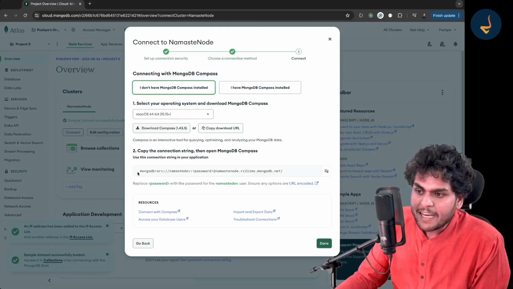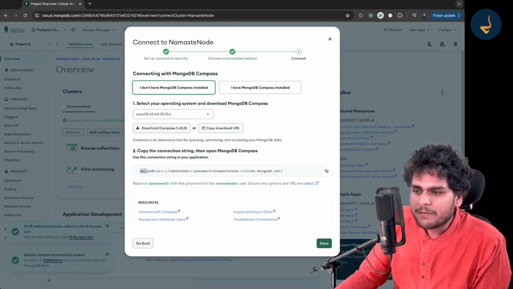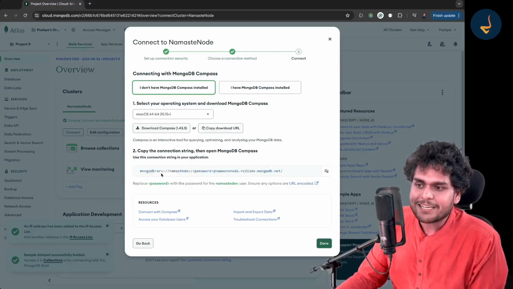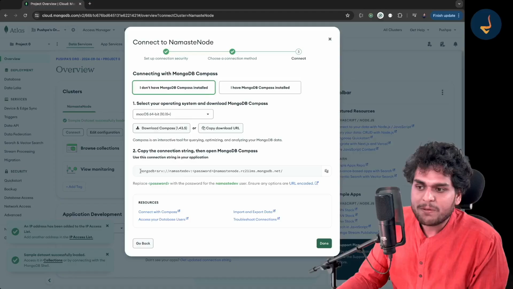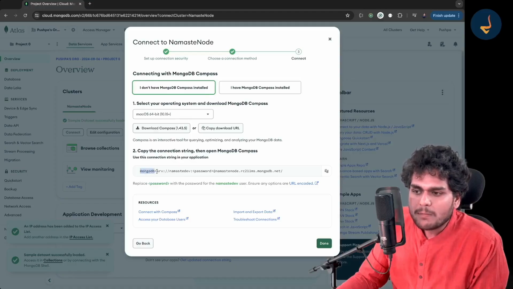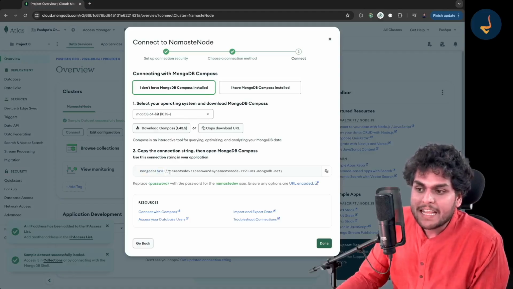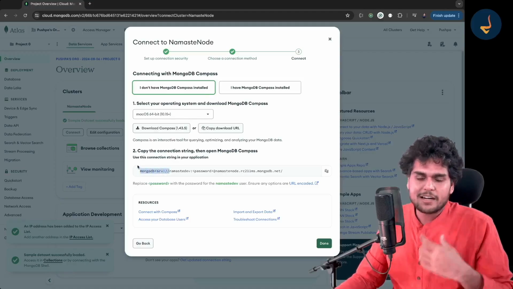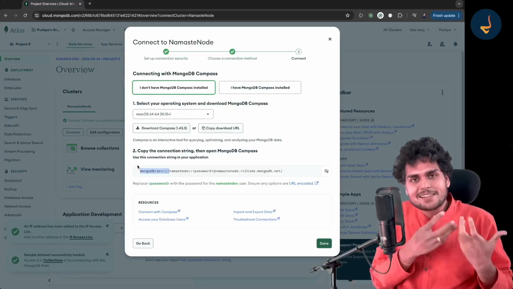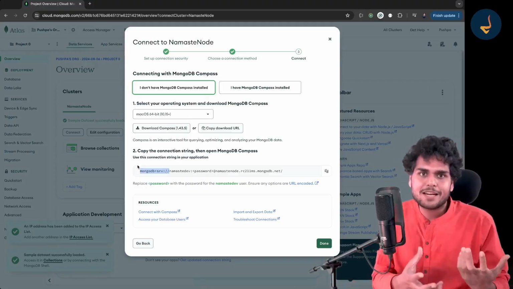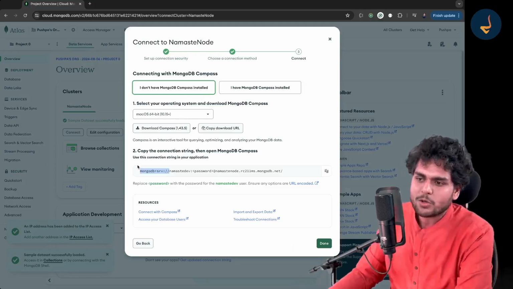So you will get a connection string which looks like this. It will always start with mongodb+srv, and then it looks like a URL. It looks like a URL because this is a URL, known as a URI.